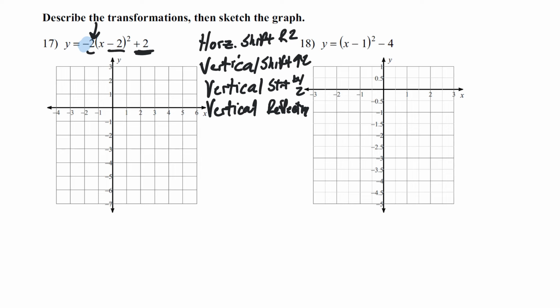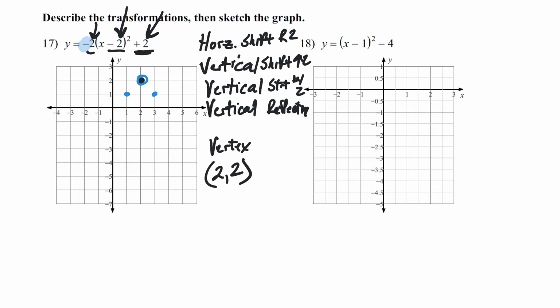One thing I want to talk about when we graph this thing is we have the vertex. That's why it's called vertex form. Remember, the vertex is the value in front here, which in this case is 2, and the value on the outside, which is also 2. The negative 2 has nothing to do with this, so here we have a vertex of this. Notice I said nothing about the y-intercept of 2 because this is not in standard form, so we can't do that. What we can do, though, is keep in mind that little targeting system I always talk about should be here, here, here, naturally, but ours is not natural.